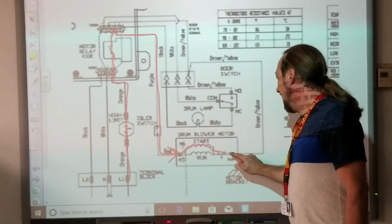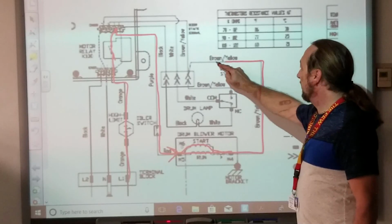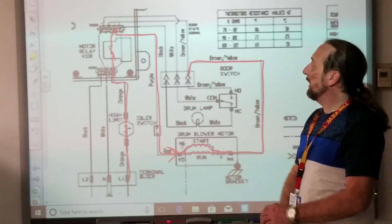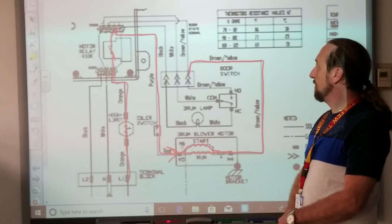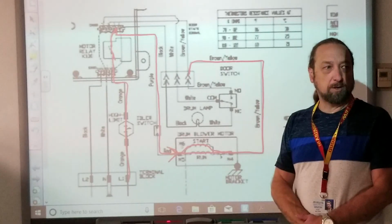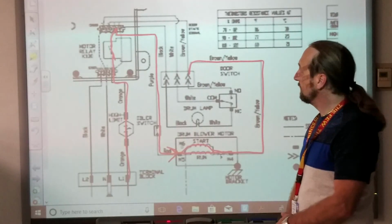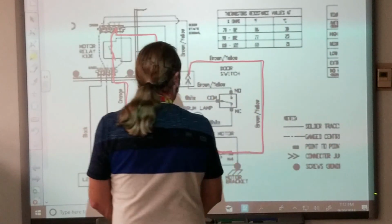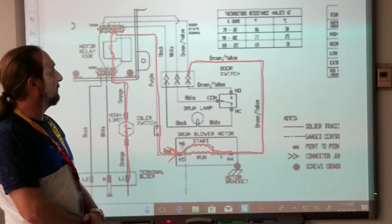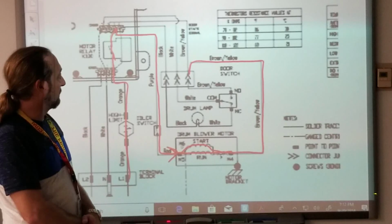Let's go through the other side. I'm over here, and then it goes here. Down. Where do I go here? You go down and close on the normally closed. Don't go to the left. Then go straight. Go straight. So what color wire to the white? You have to go on the brown and yellow.